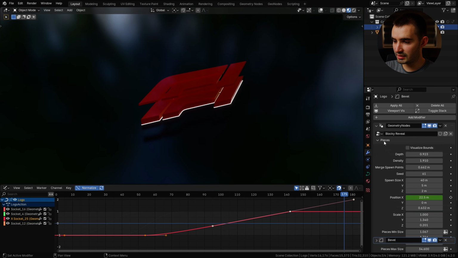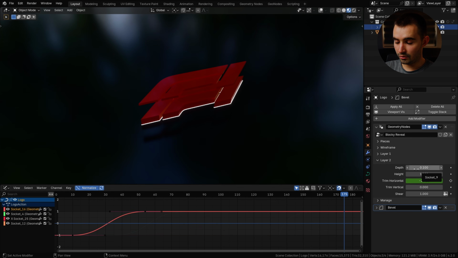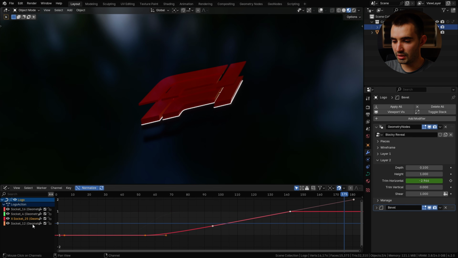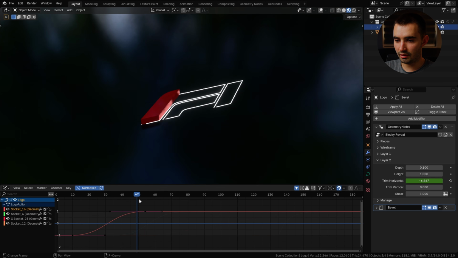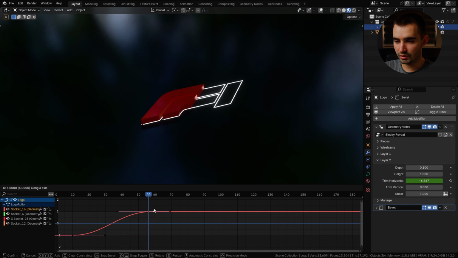And even though we did set the names on the group inputs here, those names are not being used in the channels for the keyframes, which makes it a bit confusing to know, okay, which keyframes were these? Was this about the first layer? Oh yeah, it was, because I have to move it. No, actually it wasn't. It's for the wireframe trimming. So I don't know if this is how it's supposed to be or if they haven't implemented the feature yet where you have the same group input names showing up in the channels here, but it would be good to have because this is very confusing.